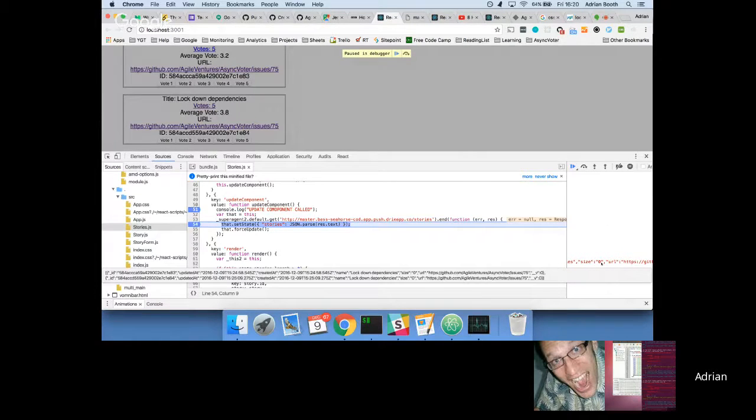The size is 0 for some reason, when we can clearly see in the browser that it's not that. Both the size and the vote are 0. I don't know why that is. But my confusion here stems from the fact that I'm calling setState, which calls render, and it's not re-rendering. That's why I had the force update in there.